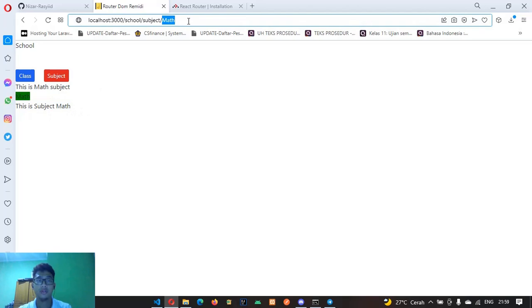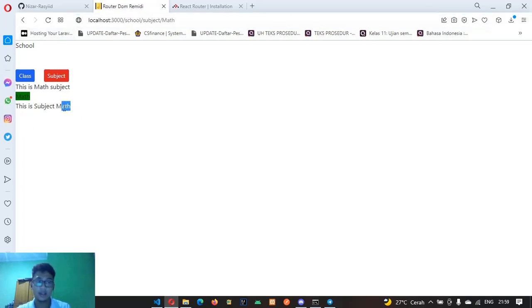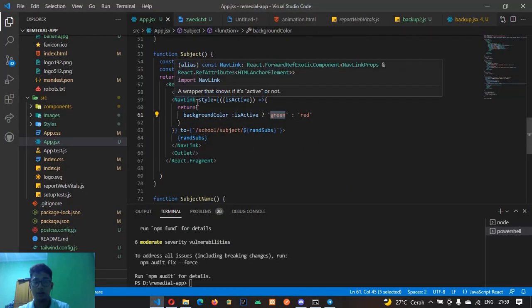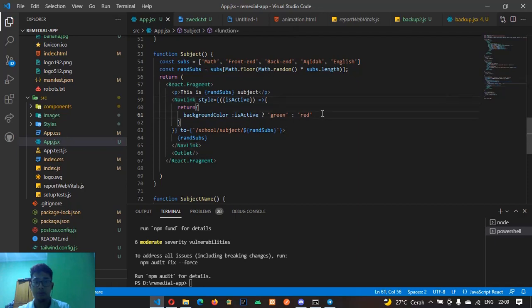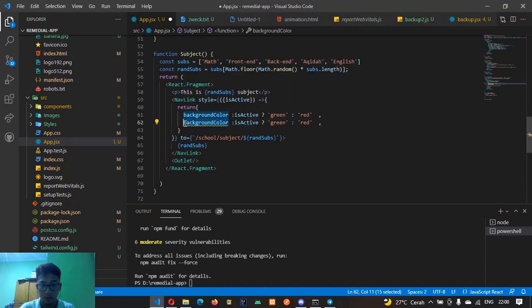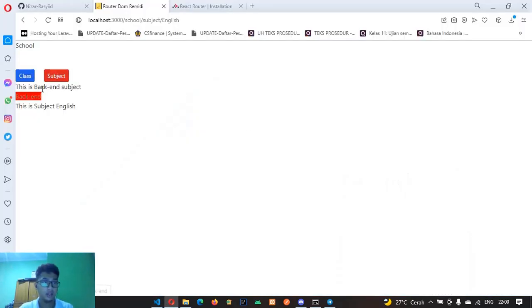And we also move to the math page. This is subject math. Okay, English, we're gonna say that this is the text color.